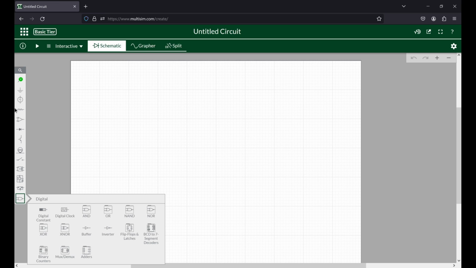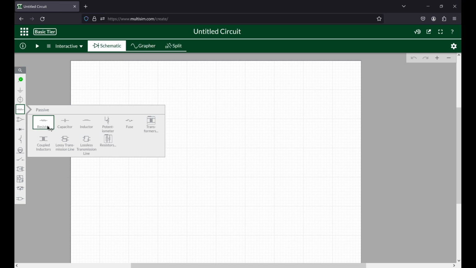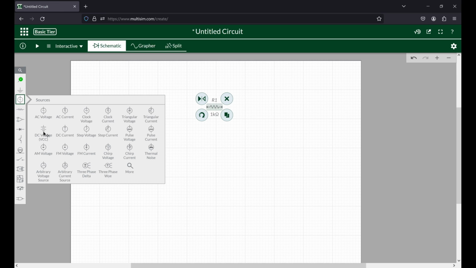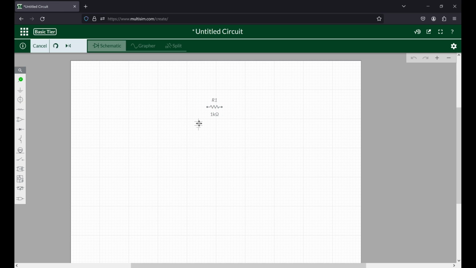So what are we doing with them? To select one, let's say I want a resistor. I click on it, and then I'm able to place it onto the schematic. For starters, let's build a simple resistor-voltage circuit.